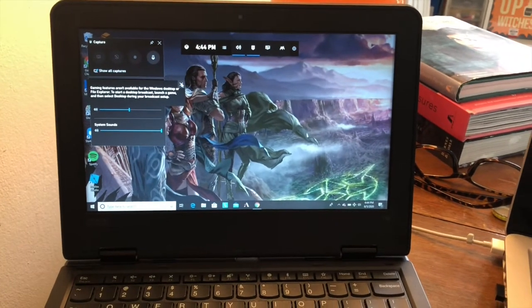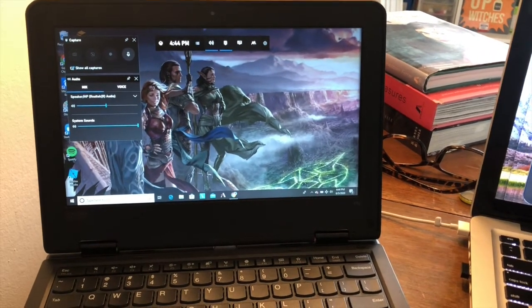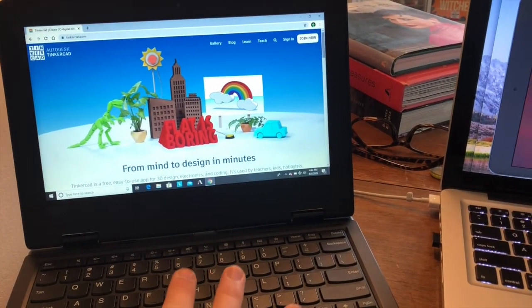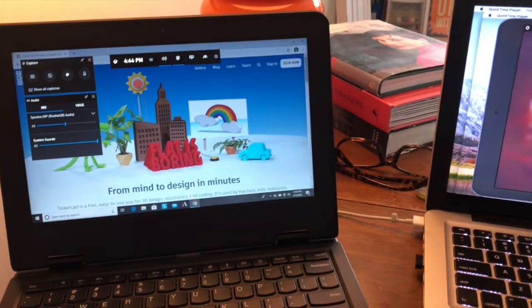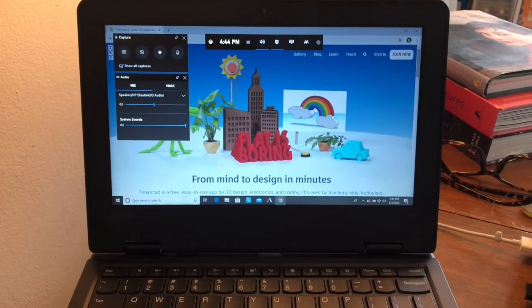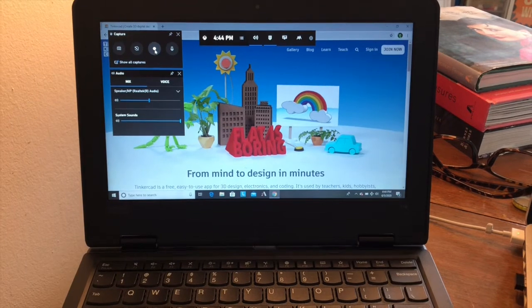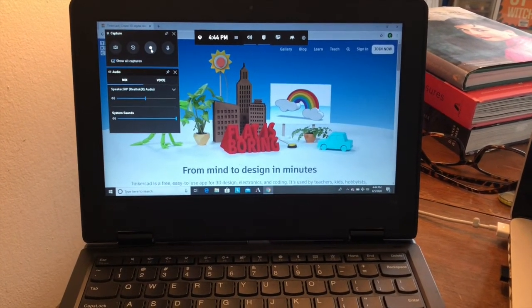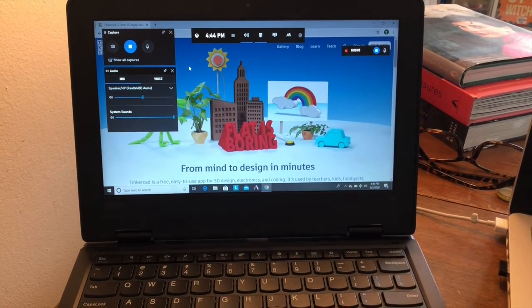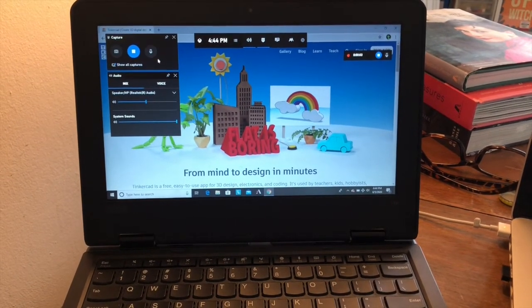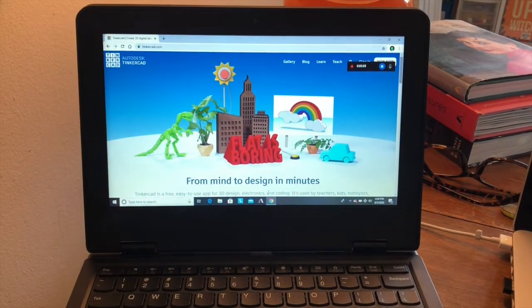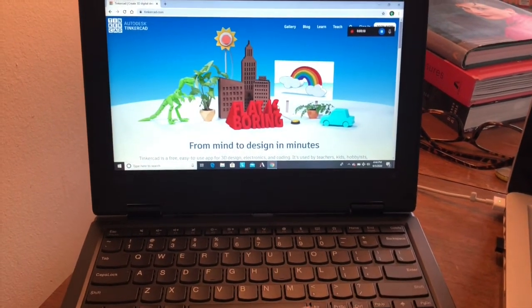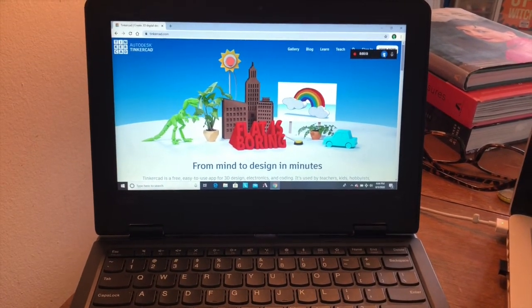So to show you, I'll open up Tinkercad here, and now when I hit Windows G and open up the gaming console, I can then use the record button in order to start a recording of a game. As I'm recording, I also made sure I turned my mic on so there's no slash through my mic. And then I can record whatever I'm doing from my computer. Once I am done, I would hit stop.